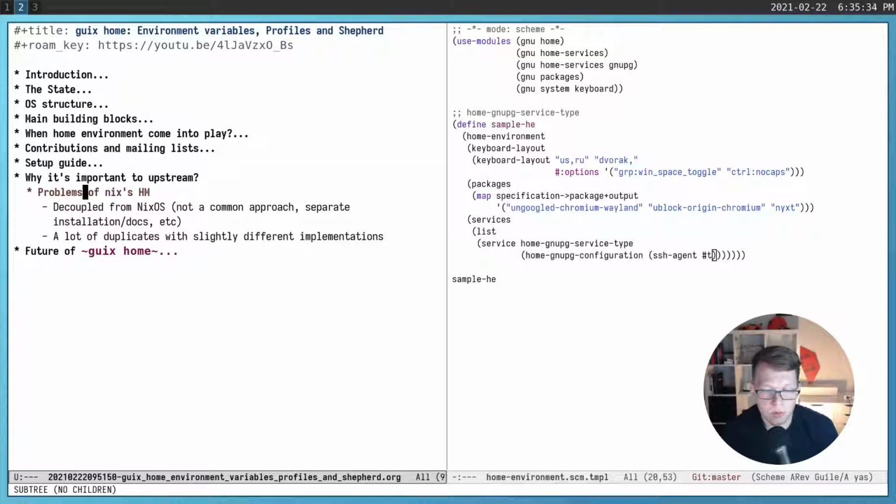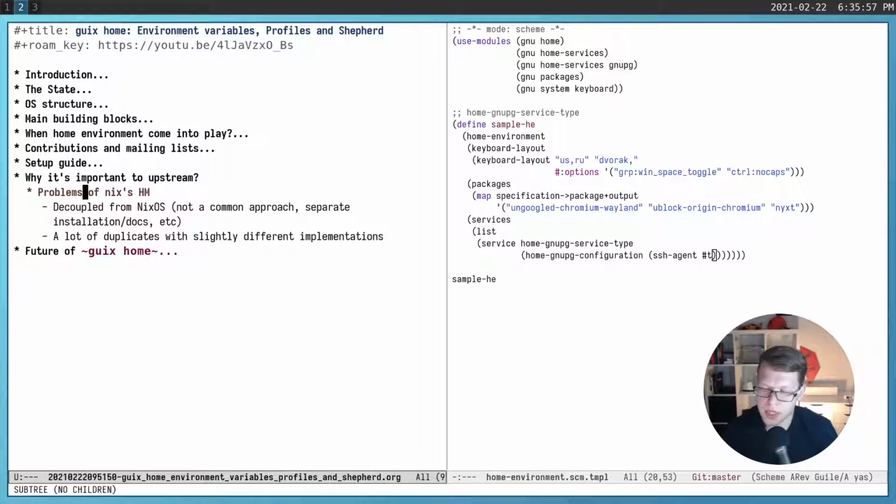I don't know how much time this process will take, and why it is important to upstream such a tool, because we already have experience of Home Manager for Nix, and it has a few pain points. It's decoupled from NixOS.